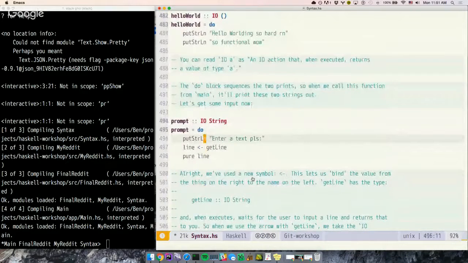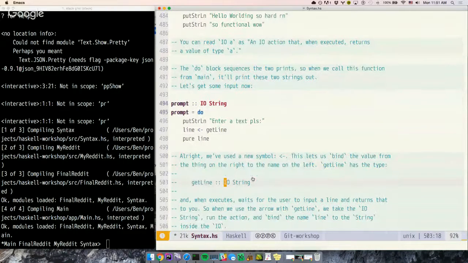So the next thing is that we've got these actions and we can do them, and then the IO will actually happen in the runtime. But we haven't talked about how to get stuff out of the runtime. And the way we do that is we use this backwards arrow. And so getLine has the type of an IO action that returns a string object. And when we call that in a do block, what it causes the compiler to do is cause the computer to block and wait for us to put in something. So it's like gets in Ruby or input in Python. And then we can return that using the pure function.